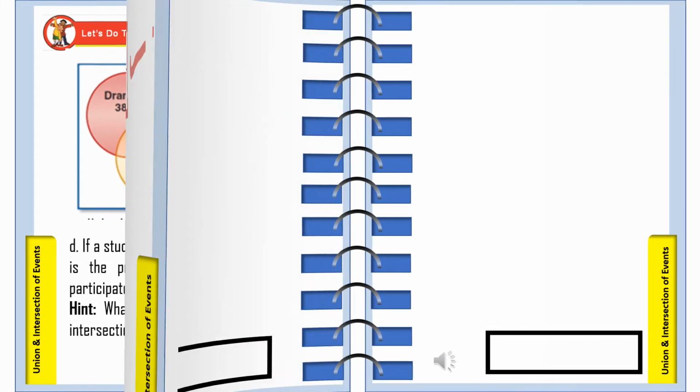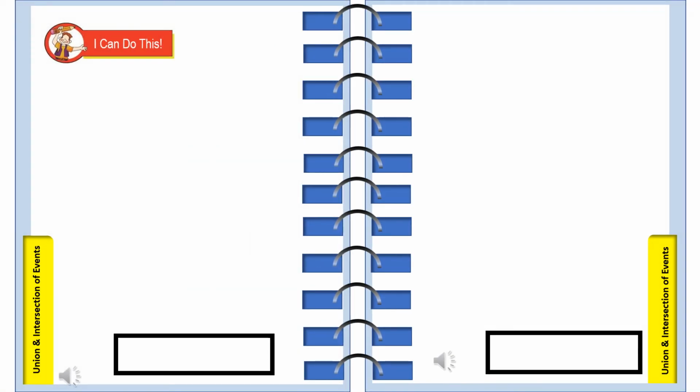Next. So, ngayon, assessment na tayo. Titingnan natin kung medyo nagigets nyo na. Pwede nyo muna i-pause yung video, tapos balikan nyo yung iba, para ma-refresh kayo bago kayo proceed dito. Again, pag nandito tayo sa part na I can do this, it's like assessment, checking lang natin of your understanding, independent practice na to, kung kaya nyo na bang mag-solve ng problems about the union and intersection of two events. Kung ready na kayo, pwede nyo nang i-play itong ating video ulit.